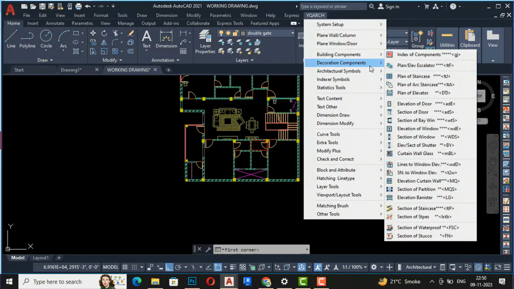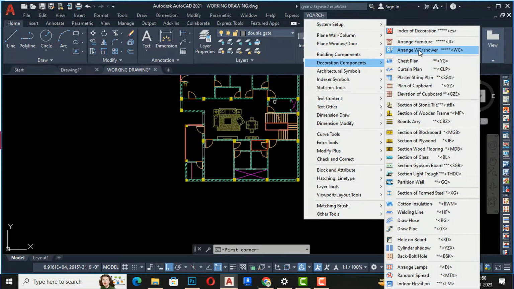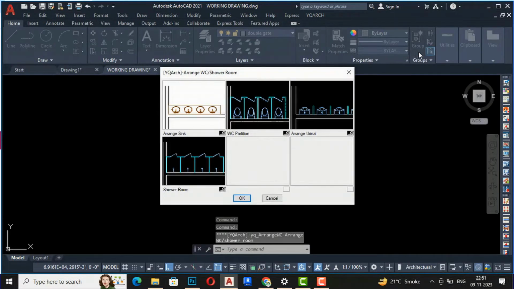Now I'm going to arrange WC or shower. This is used for your designing, like if you want to place more wash basins and WC pattern urinals, especially for commercial. I'm going to show you one example here.